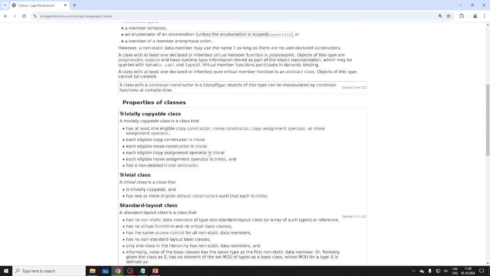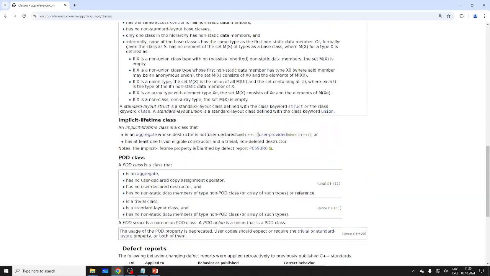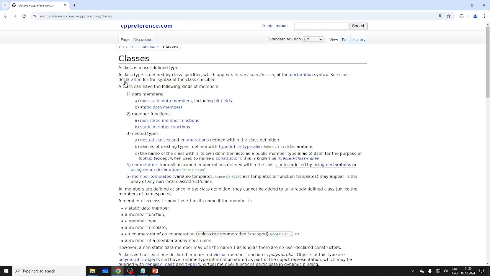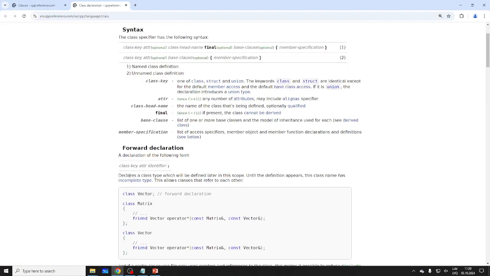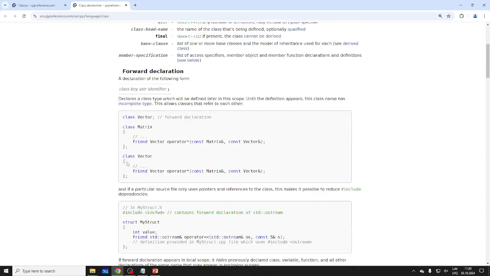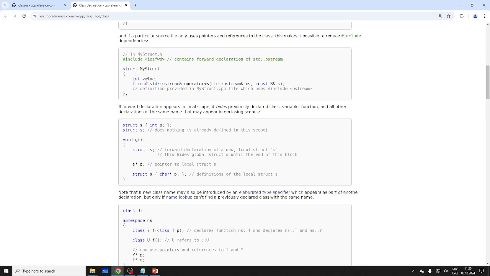So again, this is a little bit too much, because of course there are different implementation details, right? And so plain old data, right? So class declaration, that's what we probably want to see how to write it, right? Class matrix, class vector, right? So we can also probably use our own.